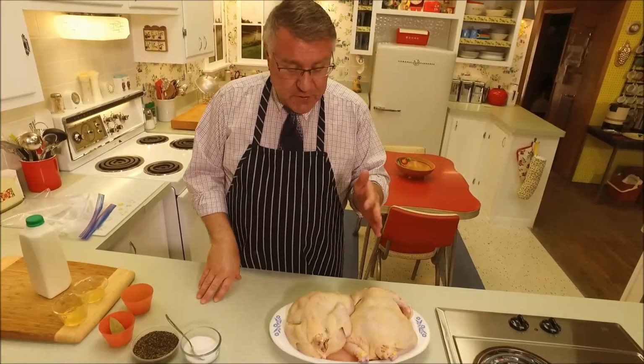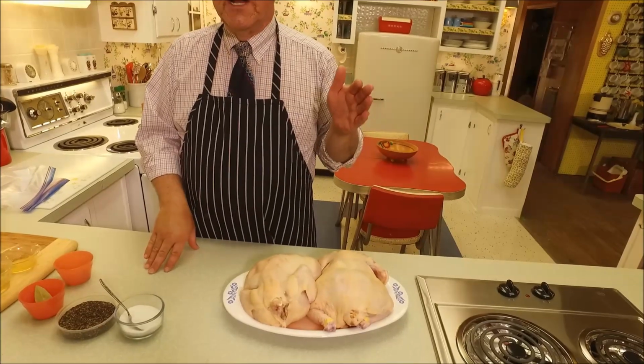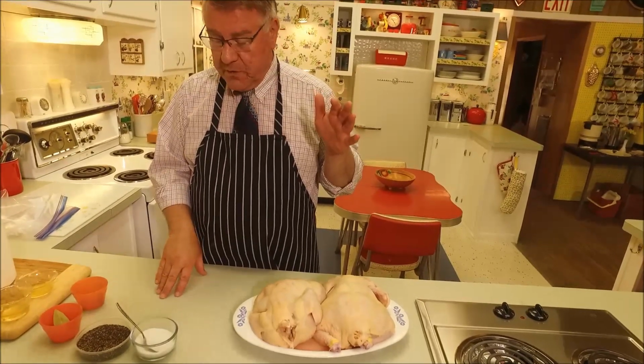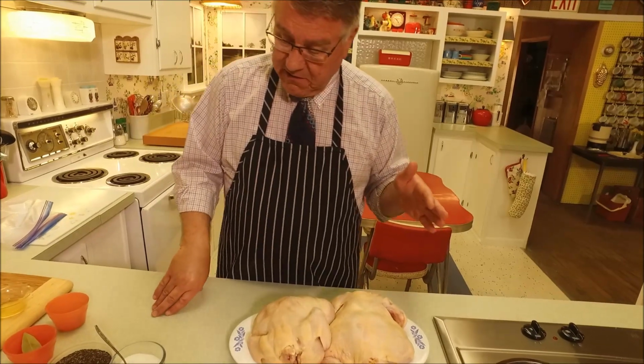So we have 2 whole chickens here, and that's how we're going to end up cooking them, whole roasted chicken. But before we do, we're going to give them a little spa treatment. A little love.